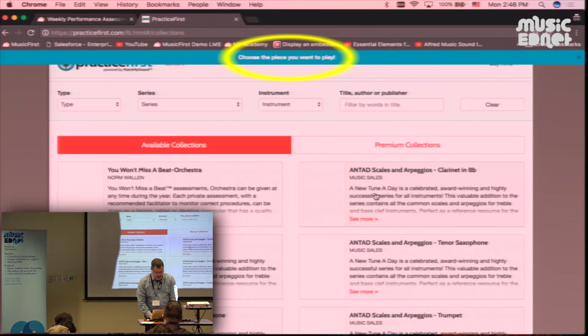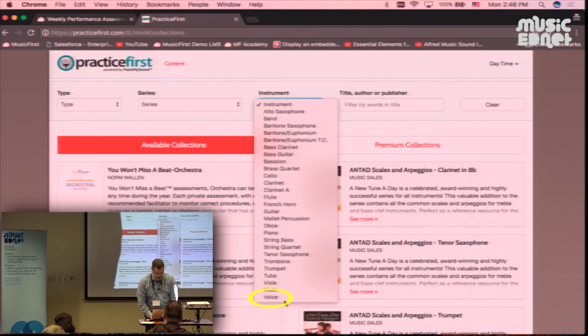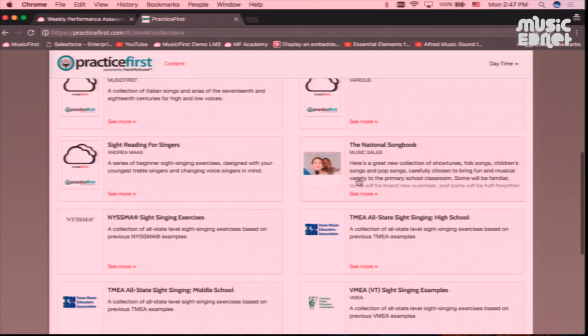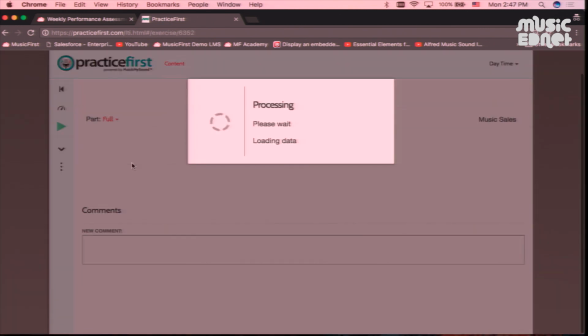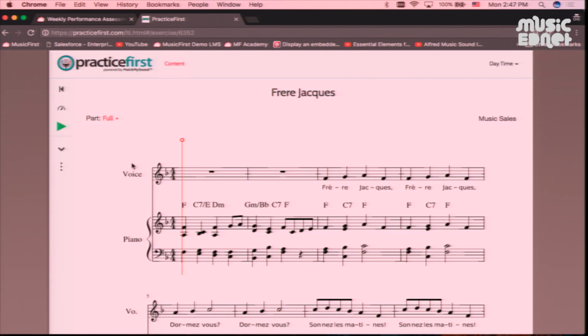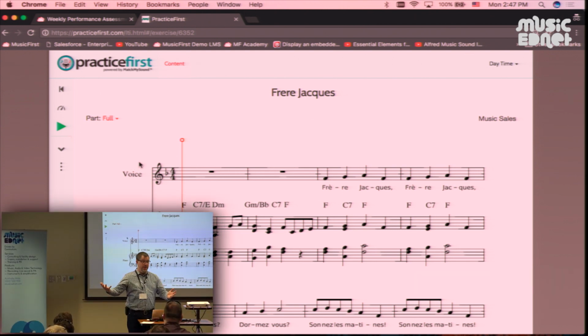Choose the piece you want to play. I think that's something I can do. So I'm going to go to Voice. I'm going to select Frere Jacques. By the way, the ability for kids to self-select their music saves you massive amounts of time rather than you picking it for them. You can also upload a score of like a band score that you've worked on or a choir score and let the kids choose the part from the score. That's also, if you don't want to give them the liberty to do whatever they want.